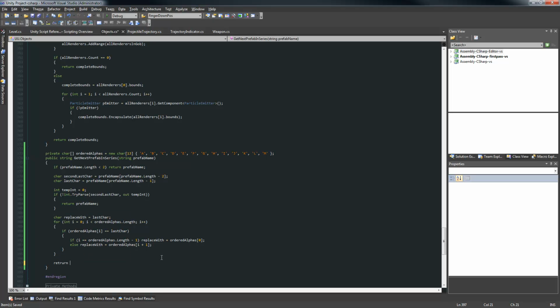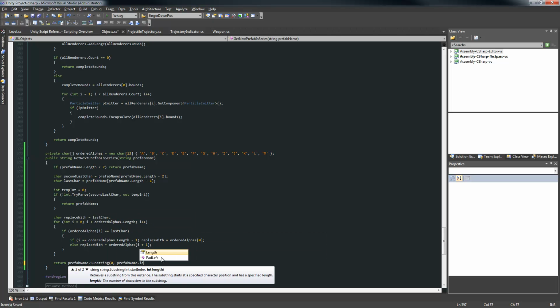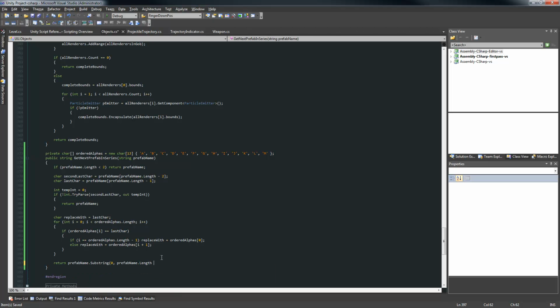So now I'm going to return prefab name dot substring from 0 to prefab name dot length minus 1, plus last char.